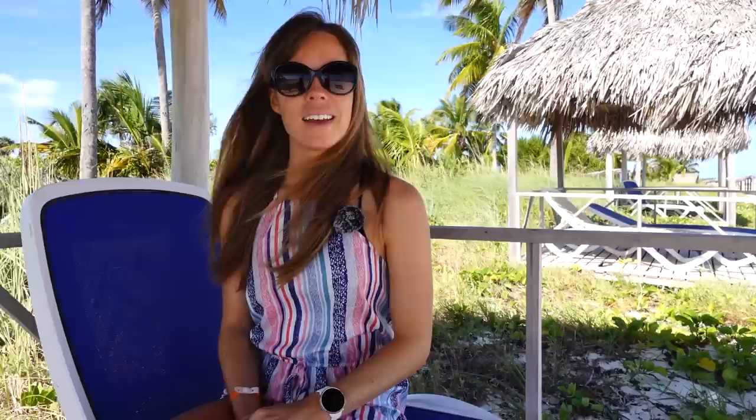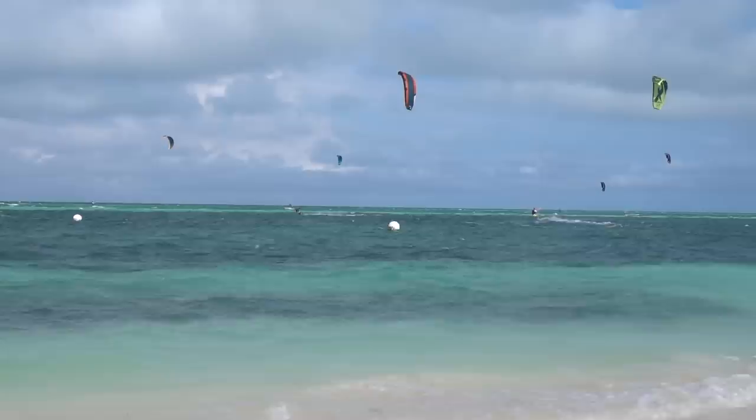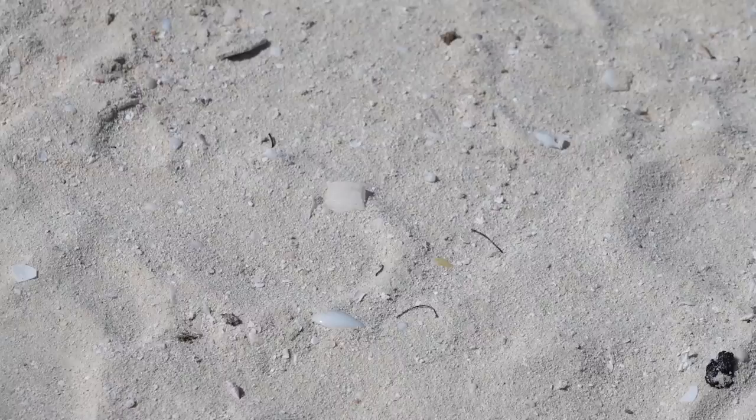Cayo Guillermo is truly a hidden gem when it comes to kiteboarding. The windy season runs from November through April. The wind here is typically northeast or east-northeast — side onshore — but northwest and north winds also work. The water is quite shallow, especially at low tide, with amazing flat water spots or areas with small chop. There's a large white sand beach — man-made, so the sand is quite hard-packed. The underwater bottom is mostly clean sand, though there are patches of seaweed. While the shallow area is expansive, there's also a deeper area, perfect for foil boarding. We actually learned to foil board with a short mast here in Cayo Guillermo.